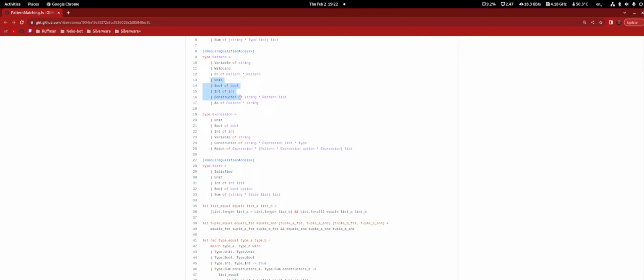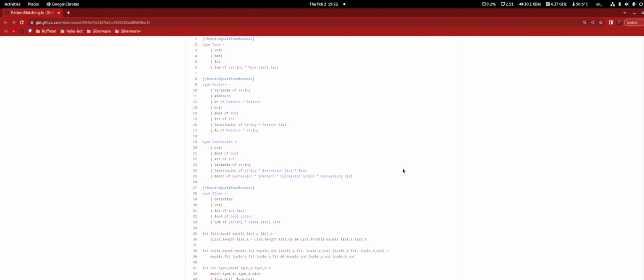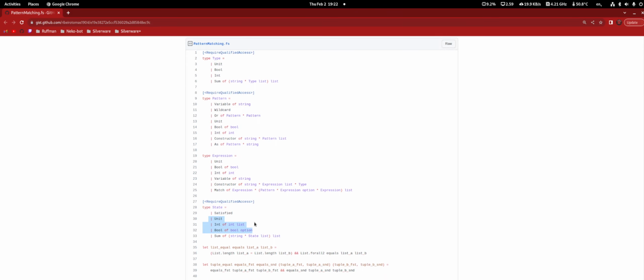Oh, really? So take a look at the types of states. Okay, so you have unit, you have literal, which is these three. Yeah, take closer attention on int and bool. Oh, these ones are lists. That's right. And some of them are optional even. So you have a list of integers.